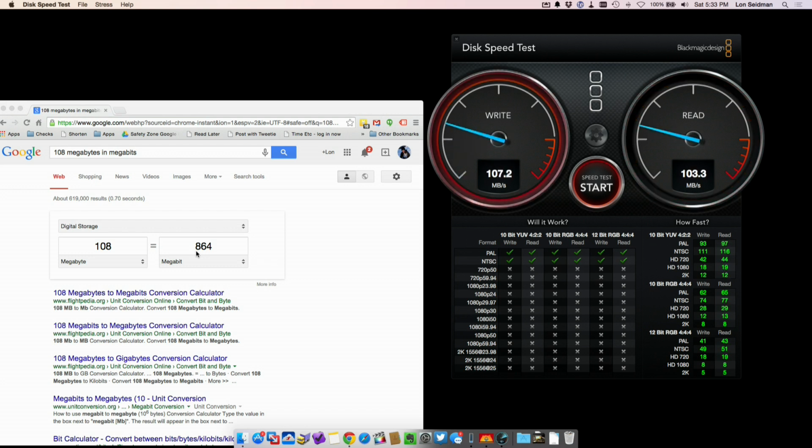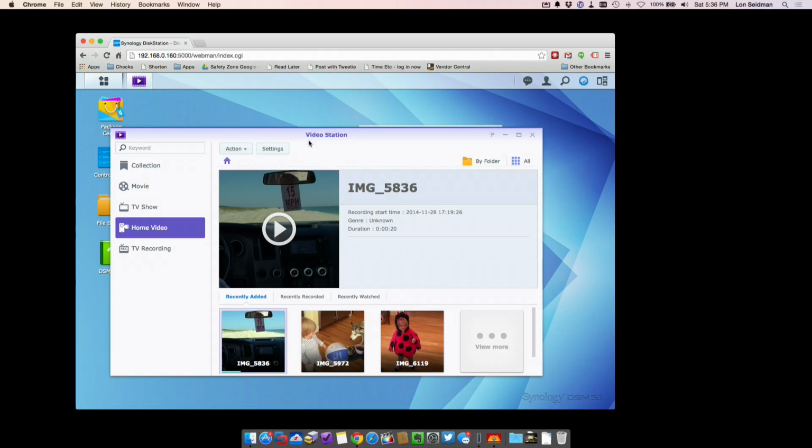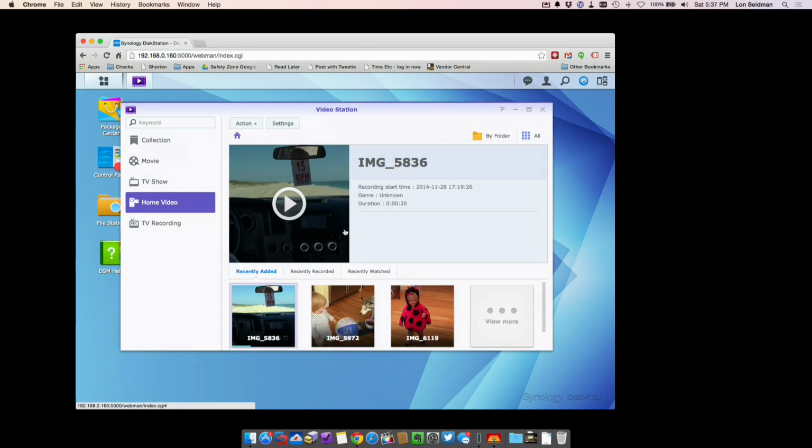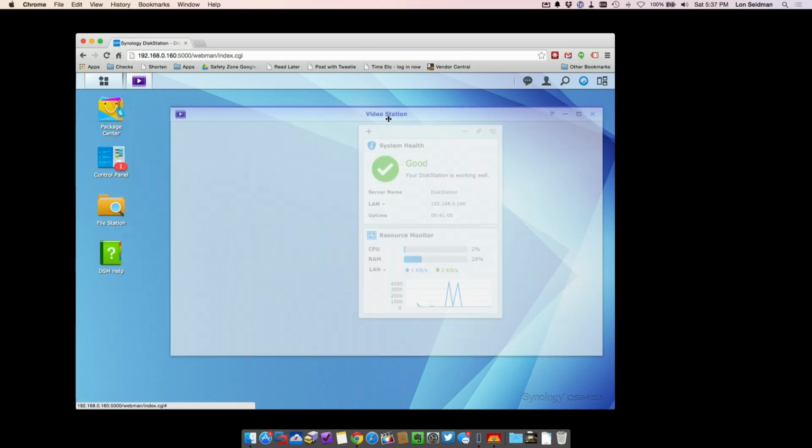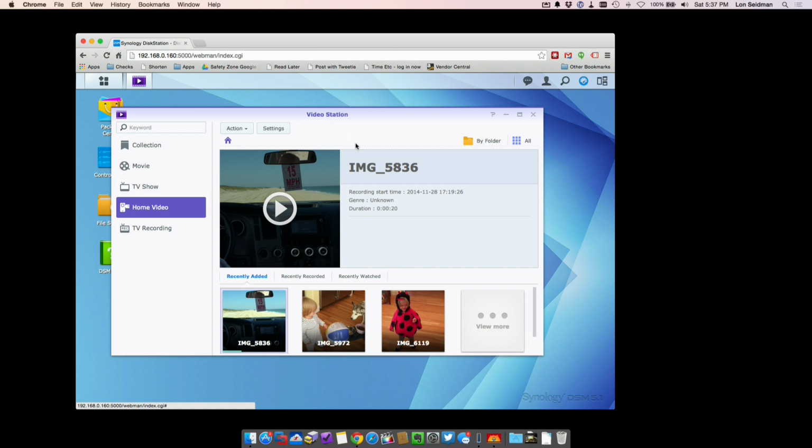Now, granted, we're using a single computer here, but still, this is pretty indicative of the amount of horsepower this has available to serve files. So now we're going to take a look at some of those video serving capabilities, and we do that through the Video Station app. This works on just about any of the Synology devices. It works within their web interface. Really slick web interface. I'm continually impressed by what they've done here.